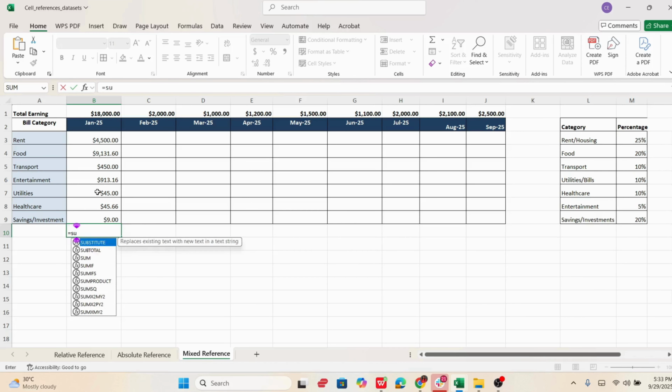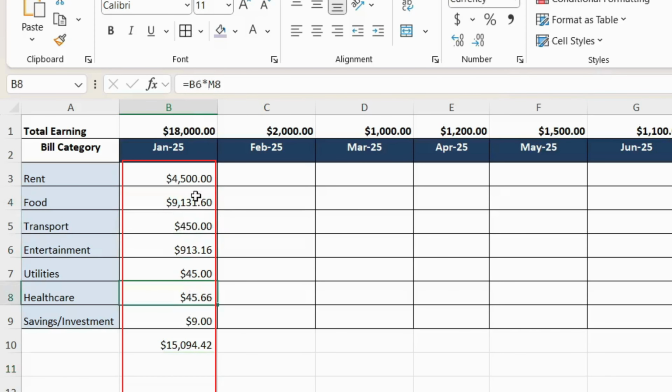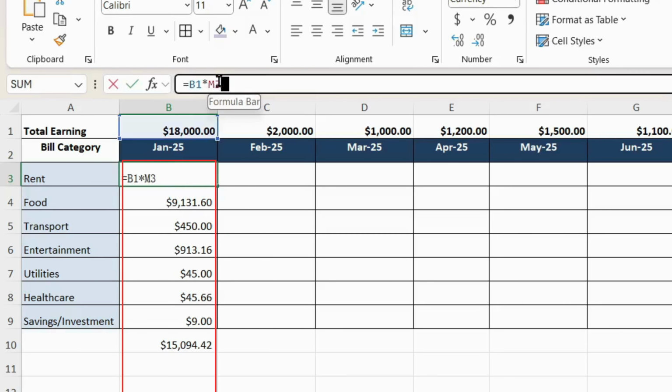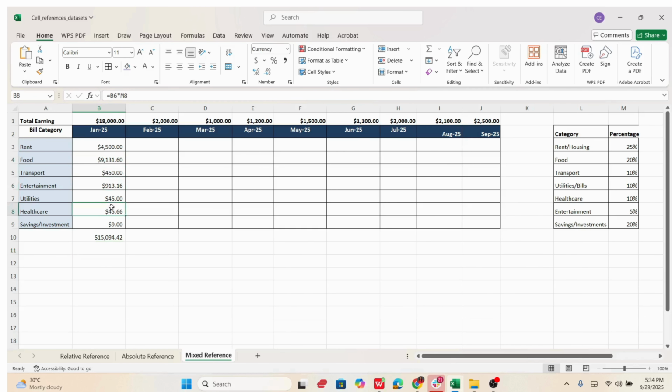If you sum this together, it's changing, so it's giving the wrong value here. So for us to correct that, we have to go and lock the row.